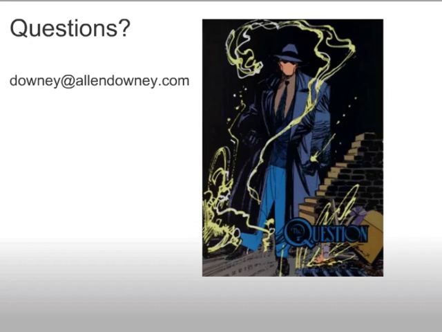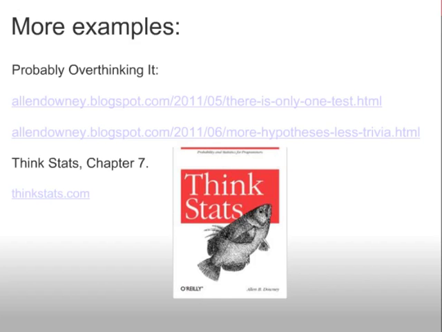Sure, I'd be happy to. So I mentioned that what I'm talking about today is Chapter 7 of ThinkStats. The subtitle of ThinkStats is Probability and Statistics for Programmers. The underlying assumption is that if you already know how to program, you can use that as leverage to learn about concepts in probability and statistics. It's also, I think, a powerful technique for doing statistics, which is that a lot of the things that are difficult analytically are very easy to do computationally.